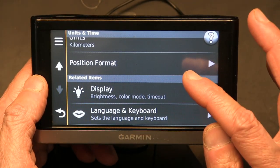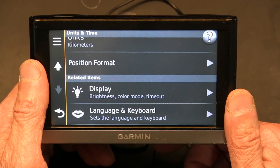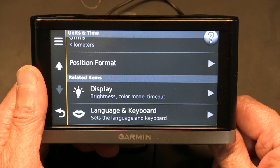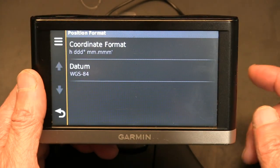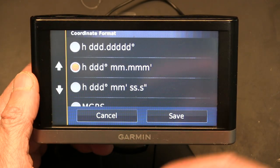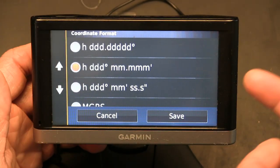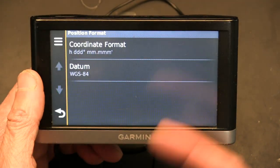Okay. Position format is for entering coordinates. Like in some places, we were traveling in Italy, there were very, very complicated street names, like 20 characters long. So we asked the hotel to give us the coordinates. So we were traveling based on the coordinates. And the coordinate format, you could change depending on what information is given to you. If they give it to you by degrees, minutes, and seconds, you do that. If they give it to you by Swedish grid or MGRS, you have to ask the person who gives you the coordinates, and then based on that, choose which one is the right one so you could enter it. Okay?